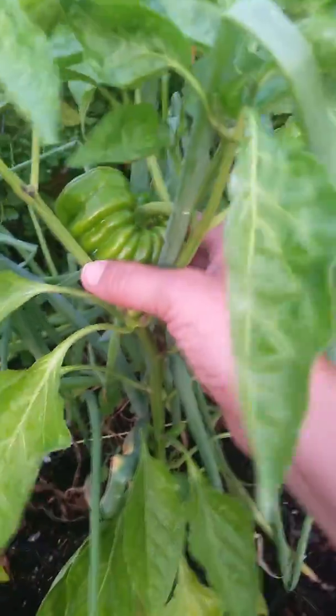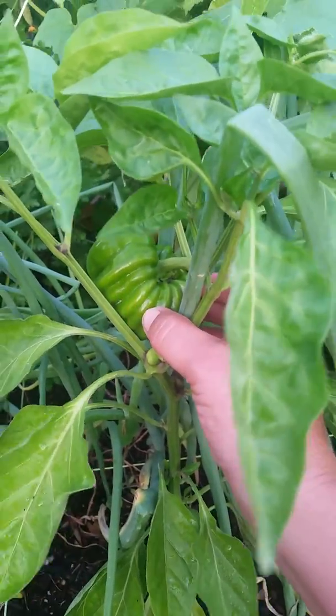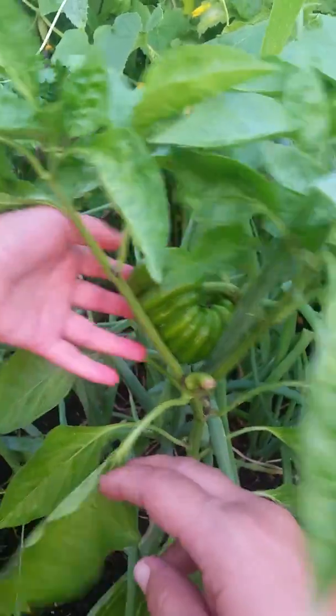And then if we come down this way, I have a bell pepper plant. Cute little bell on there. And then this one as well as another one. But look at this funny little guy. Look at how this thing grew. Isn't that weird? I don't really understand why it grew like that. I'm going to let it go just a little bit longer, just to see what happens. But I don't think it's going to taste too good because it's so weird looking.